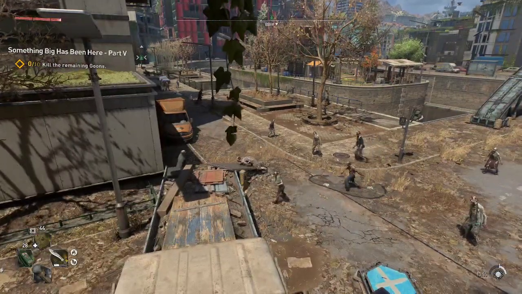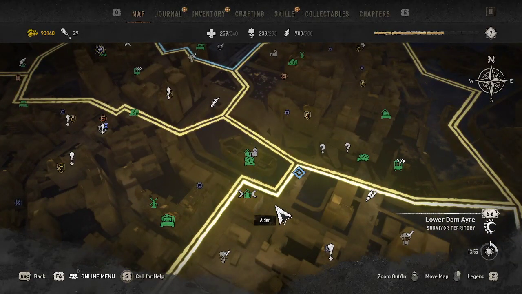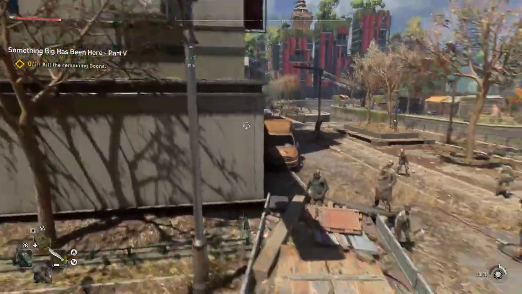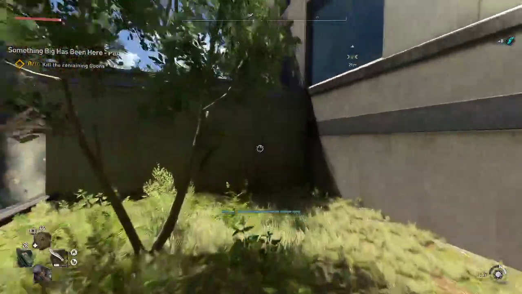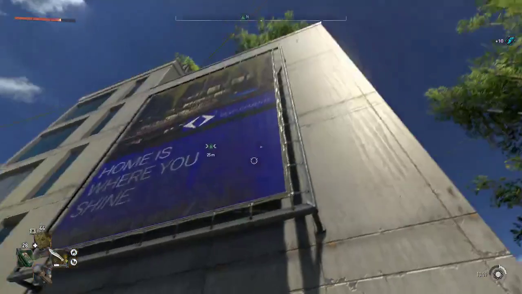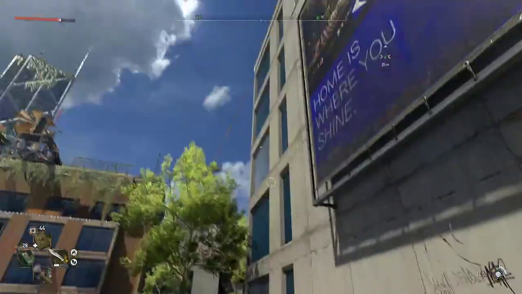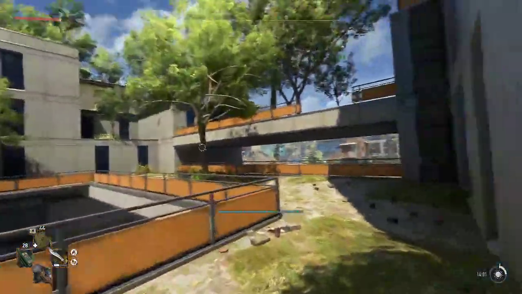So, look at the general area where we are. We're right over here on the truck. This last ledge. Come over here. Get up here. Do it again. Let's see here. That building's over there. So you can do it either way. I'm gonna do it this way.